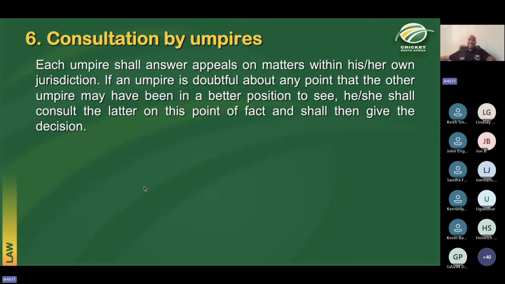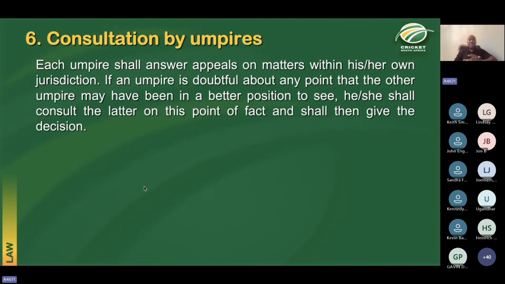The striker's end umpire, who's watching the action from square on, has a very good view of whether or not the ball carried directly into the hands of the second slip fielder or it just bounced before going into the hands of the second slip fielder. So what do we do?